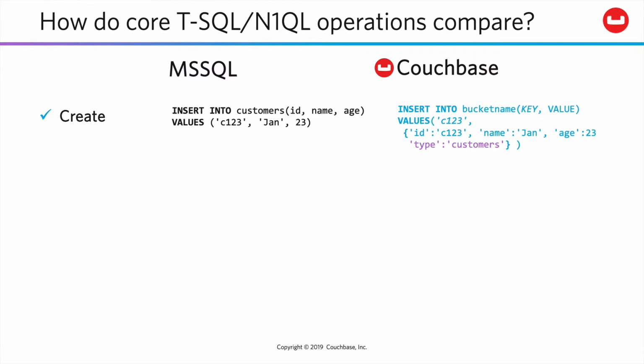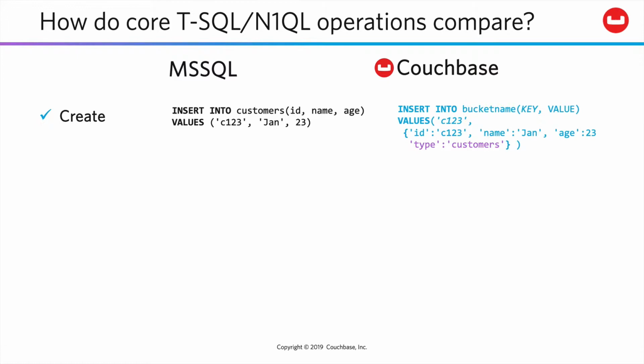So a good place to begin a comparison of SQL and NQL is with the basics. Create, read, update, and delete. Because there actually is a slight difference here between SQL Server and Couchbase. Couchbase is fundamentally a key-value system. When you create a document with an insert statement, you provide a key, as you see here, along with its corresponding value. This value would normally be a JSON object to be inserted as a document.